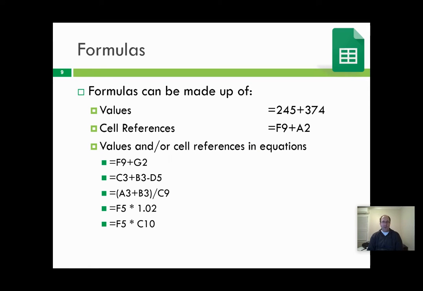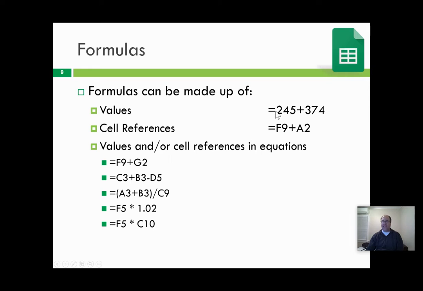So when we're writing formulas, you really have a lot of options as far as how you write the formula. We've already demonstrated that you can write a formula just by starting with an equal sign and then writing a whole bunch of numbers and have it add them or subtract them or divide them. But when we do that, we just saw, that's a flat, call it static equation. It will always be 245 plus 374. That will never change. But the other thing we could do is instead of just putting a flat number, we could actually use the cell references of the cells on the spreadsheet as a way to work our formula.